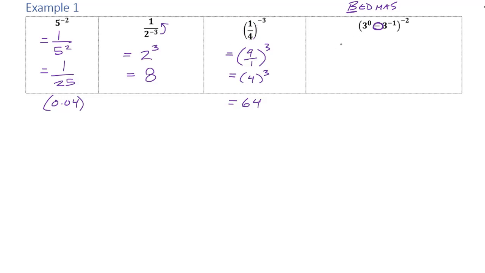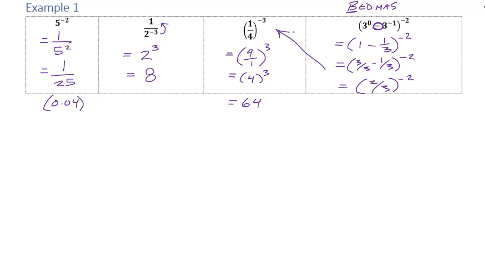So in this case, what we're really going to do is go, okay, well, what's 3 to the power of 0? 3 to the power of 0 is 1 minus, what's 3 to the negative 1? Well, that's 1 over 3. I have to complete what's in this bracket first. So I'm going to get a common denominator, 3 over 3 minus 1 over 3. Now I've got it down to 2 over 3 to the negative 2.